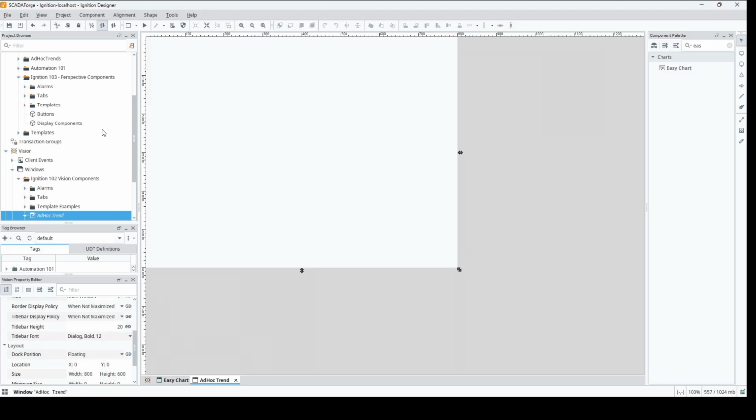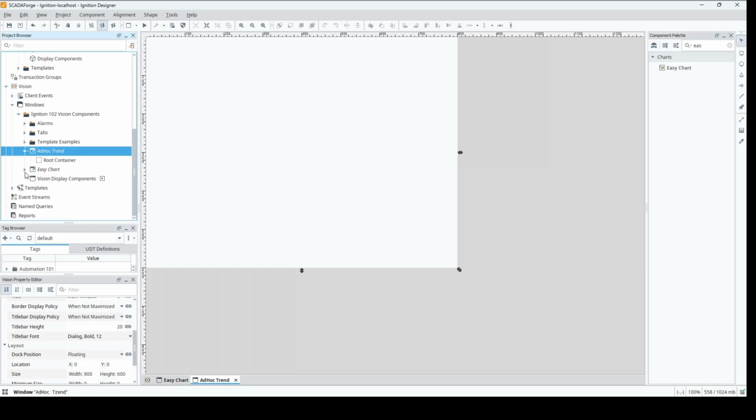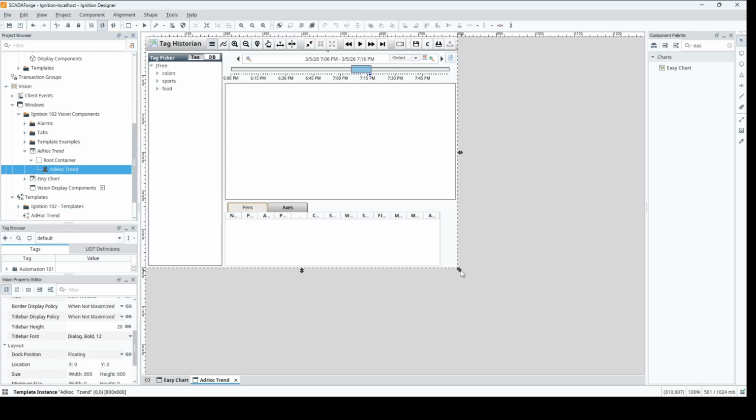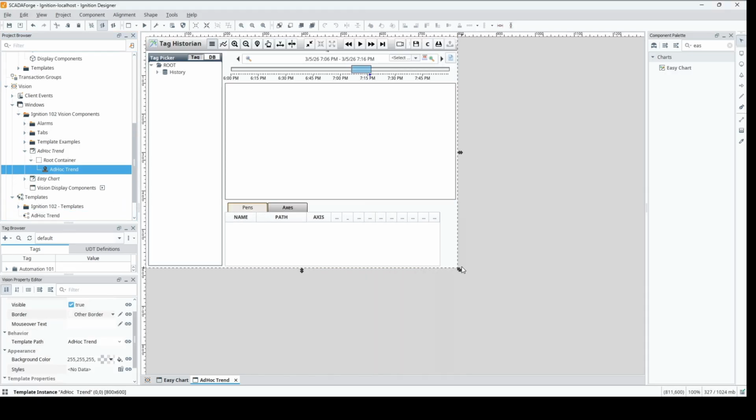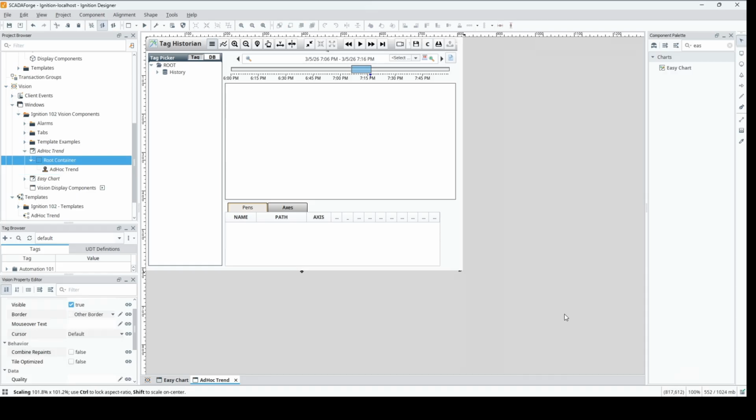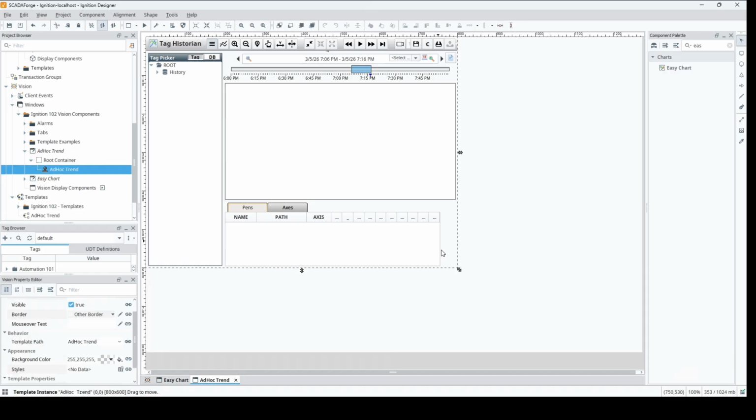And I've already imported it into the project here as a template. And that, we'll bring that across. Make our window a little bigger. Select the root container. There we go.